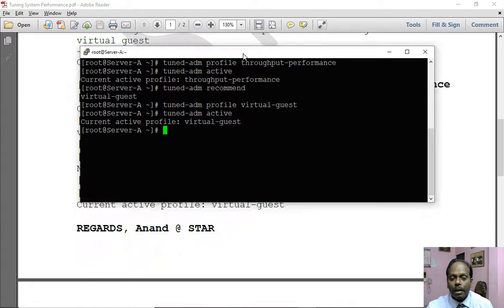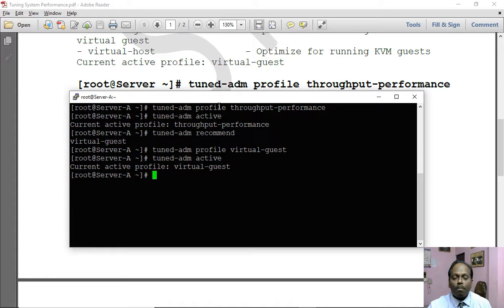Okay, so in this way, system tuning is important for us. Even though this is a very small activity, the system organizes all your kernel parameters with the help of this tuning, so that the system gives optimal performance according to the tuning profile which we have set. Okay, so this is all about this module. We have learned how to tune the system, and earlier SELinux and also the firewall. Okay, thank you very much.